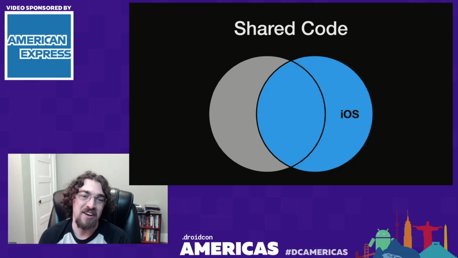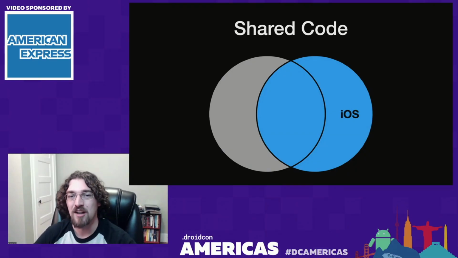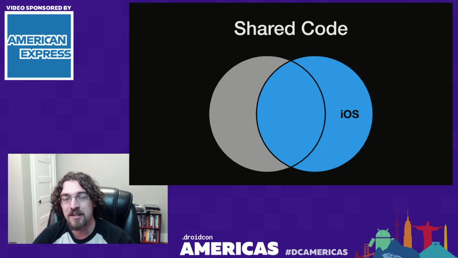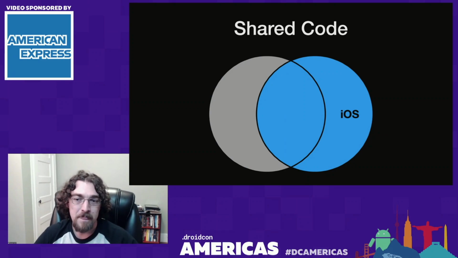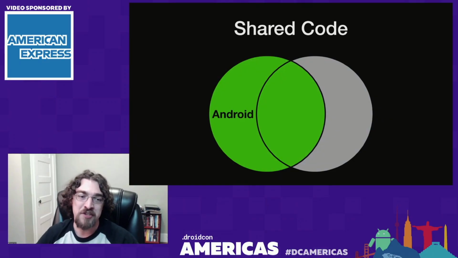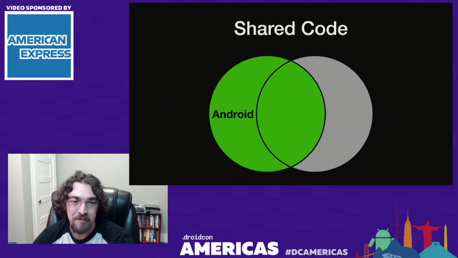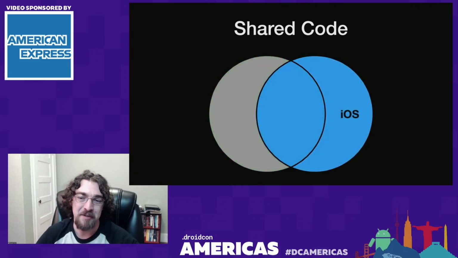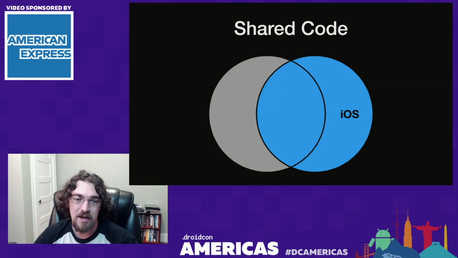But iOS gets not only that, it also gets this outer layer where your Kotlin iOS code can talk to iOS-specific APIs, like things like UIKit. And this isn't just a metaphor, this is also how the build system works. When you build your Android app, it's going to put the Android sources together with the Kotlin sources. And when you build the iOS app, it's going to put the iOS sources together with the Kotlin sources. That visual metaphor helps you understand what is going on as these things are put together.